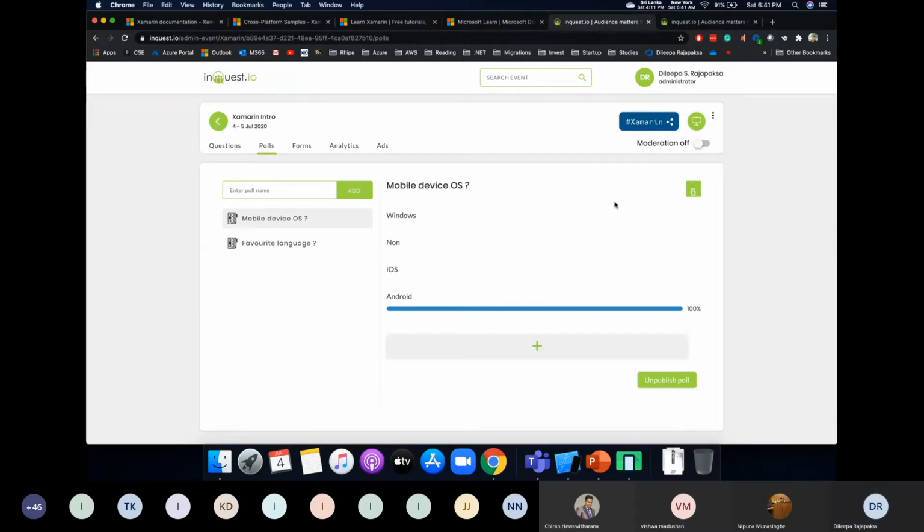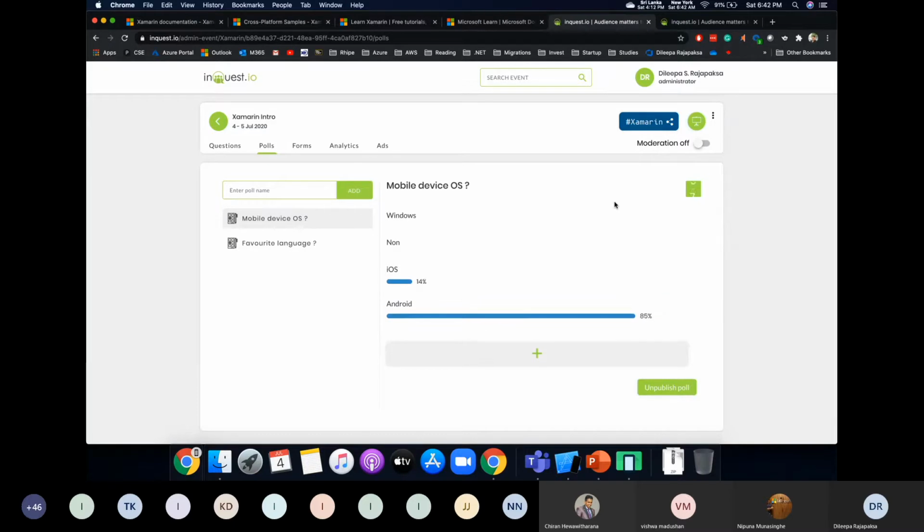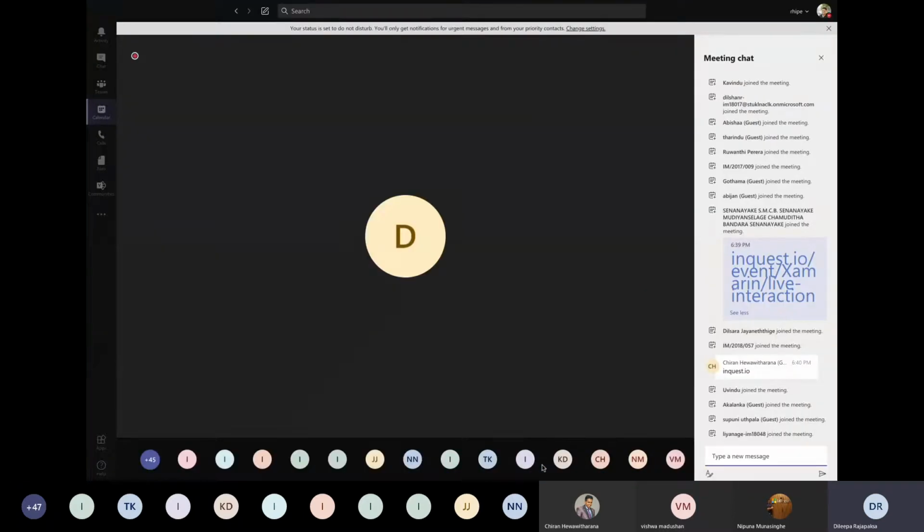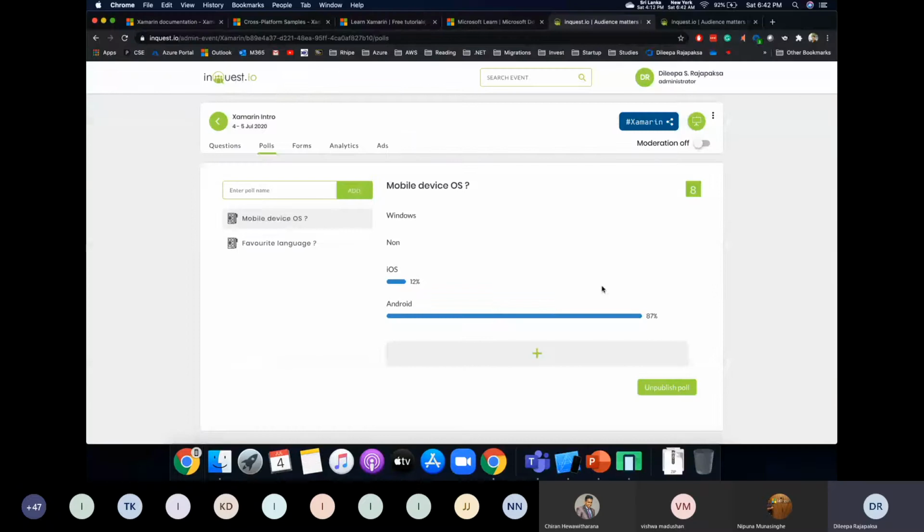Okay, couple of minutes. Okay, we have one iOS guy. We'll wait for a while for some others to join. I think there are about 41, 45 people joining the session. Just go and share your platform just to make it interactive, right? As I said, this session should be interactive with you guys and we can talk to each other.